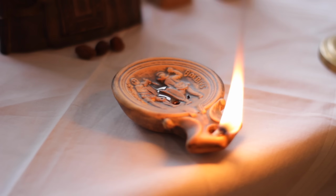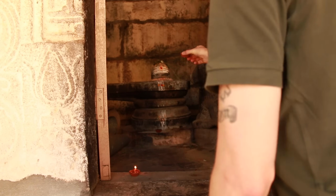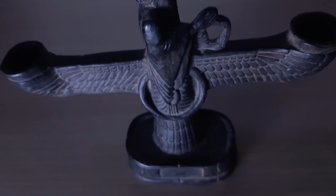Many Indo-European pagan religions, from the cult of the Vestal Virgins in Rome to the Baltic pagans of the north, the Hindus of India, and the Zoroastrians of Iran, all had sacred ritual fires. The flame, whether a bonfire, a candle, or an oil lamp, acts as a pure and cleansing witness to the rite. The lighted lamp or candle can also serve as an offering to a god.